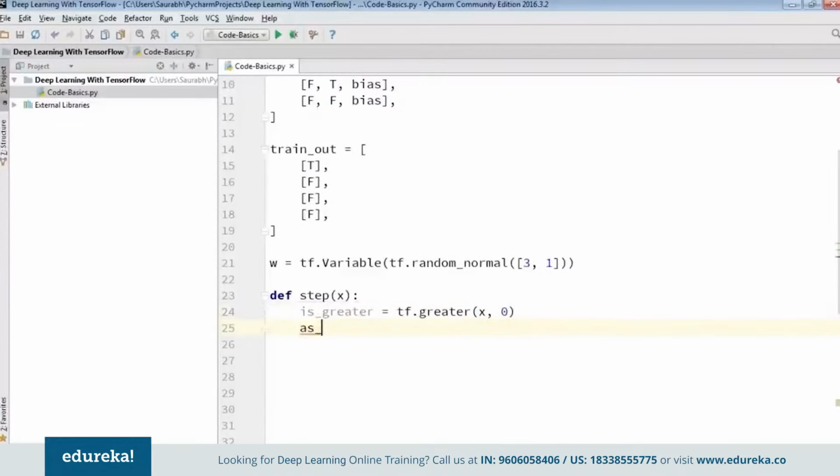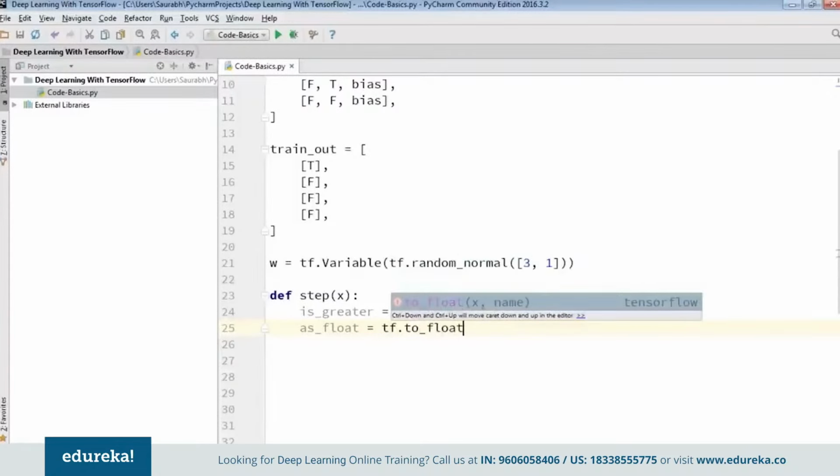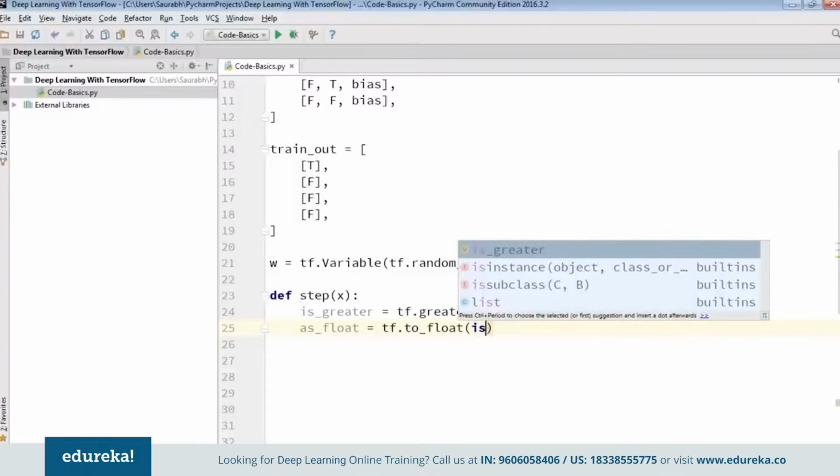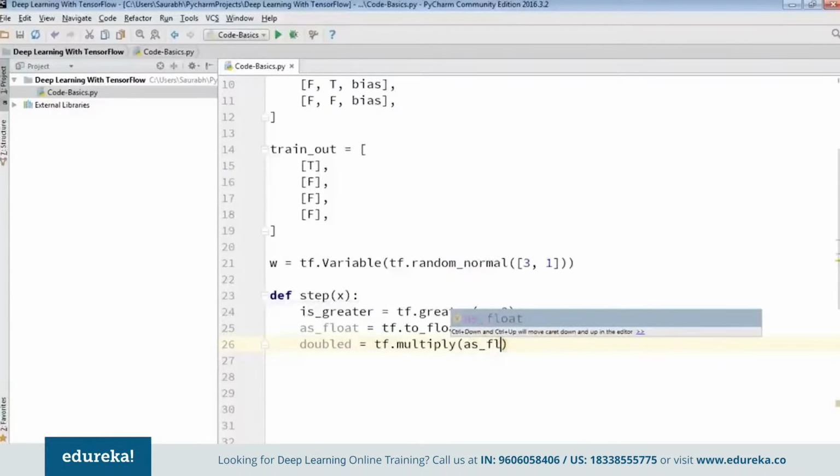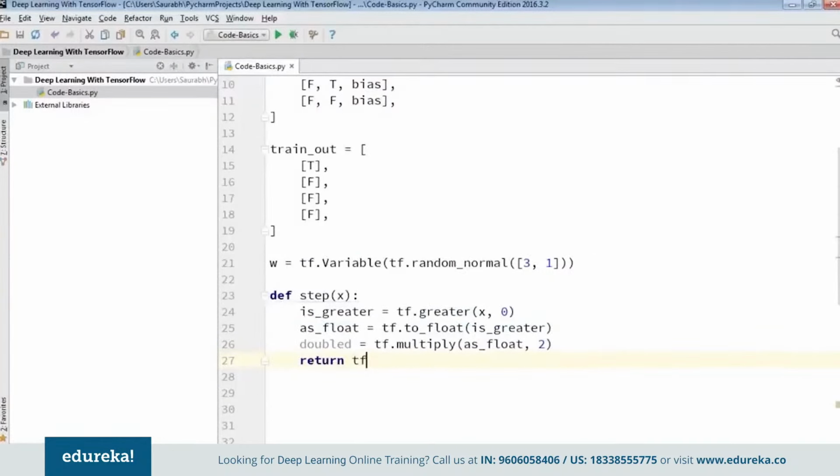Then we're going to define one more variable, as_float, tf.to_float(is_greater). Then we're going to define one more variable, doubled equal to tf.multiply(as_float, 2). Then return tf.subtract(doubled, 1). So now this is how we have defined our step function.